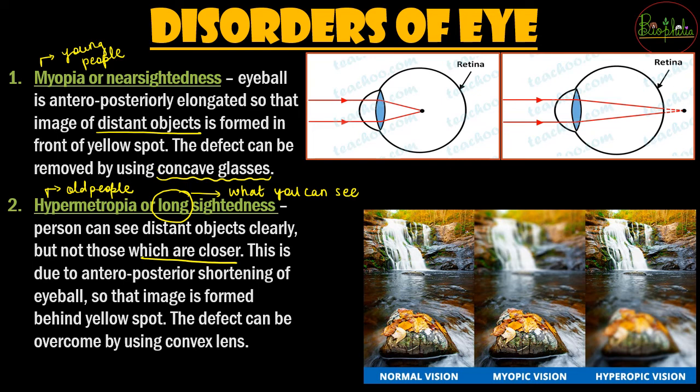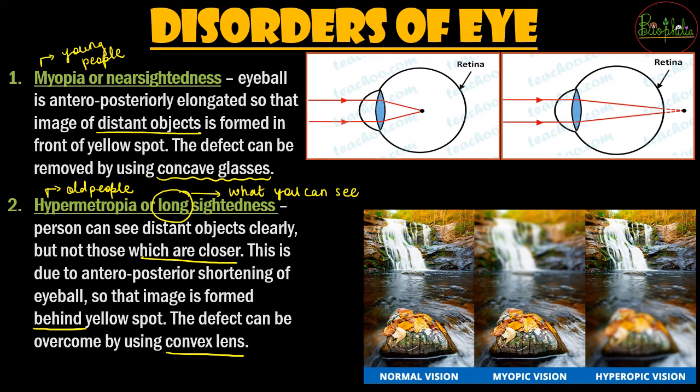And why does that happen? Because of the lens की जो capacity है, the lens is not able to accommodate the light that is coming in, and because of that the image will not be formed on the correct spot. Image पीछे बनेगी, and since it is formed behind the retina, it needs to be corrected by a convex lens, and once it is corrected by the convex lens, the person is able to see with that particular correct convex lens number.